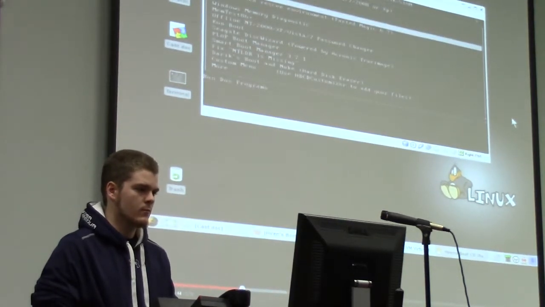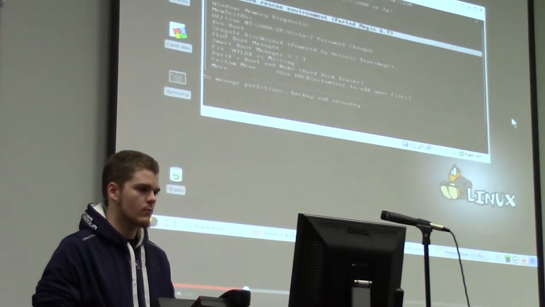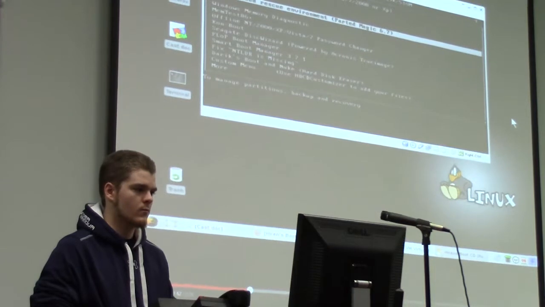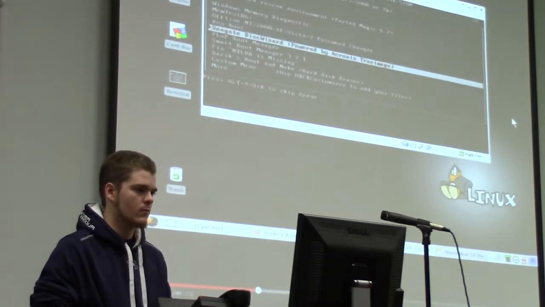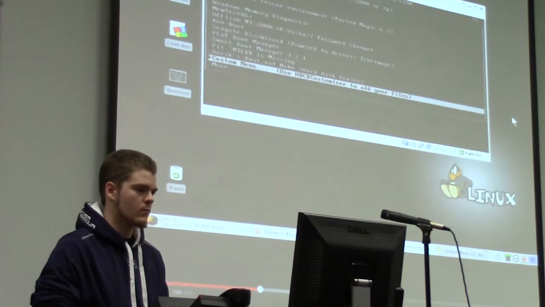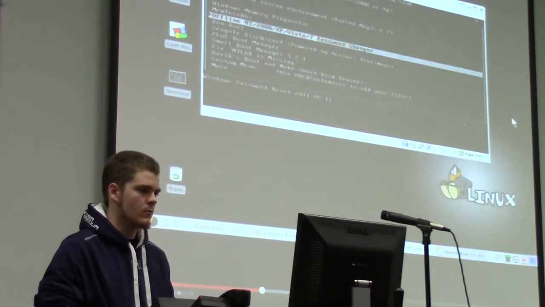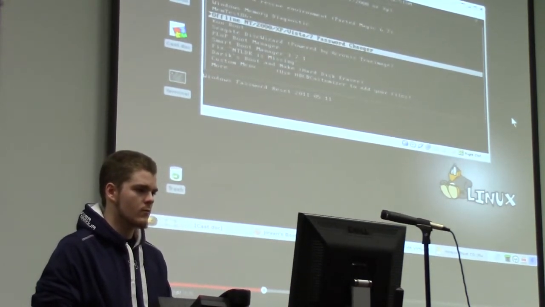You've got a whole list of DOS programs that it can boot into. It can boot into a Linux-based rescue environment, which is part of Parted Magic 6.7, but it also includes a ton of tools that are not included with Parted Magic as standard. And then you've got a whole ton of other boot-up options, including an offline Windows NT password changer.